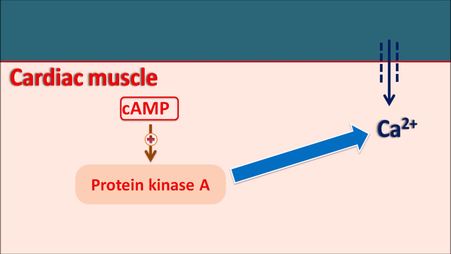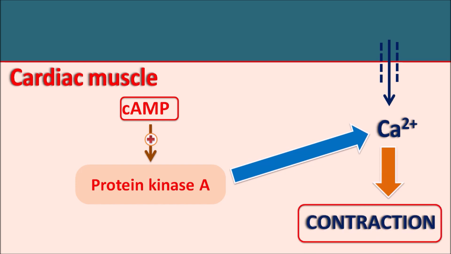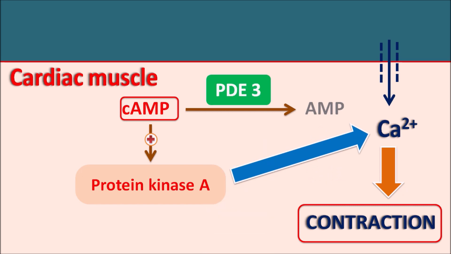Raised calcium levels within the cardiac muscle produce contraction, and excessive calcium release increases the force of contraction of the heart. This cyclic AMP action is terminated by its metabolism to AMP by the phosphodiesterase type 3 enzyme, which is selective for cardiac muscle. Drugs like amrinone and milrinone — with the suffix 'renone' — inhibit this phosphodiesterase type 3 enzyme, thereby inhibiting the metabolism of cyclic AMP and increasing cyclic AMP levels in the cardiac muscle. That is why these drugs are used as inotropic agents in the treatment of congestive heart failure.